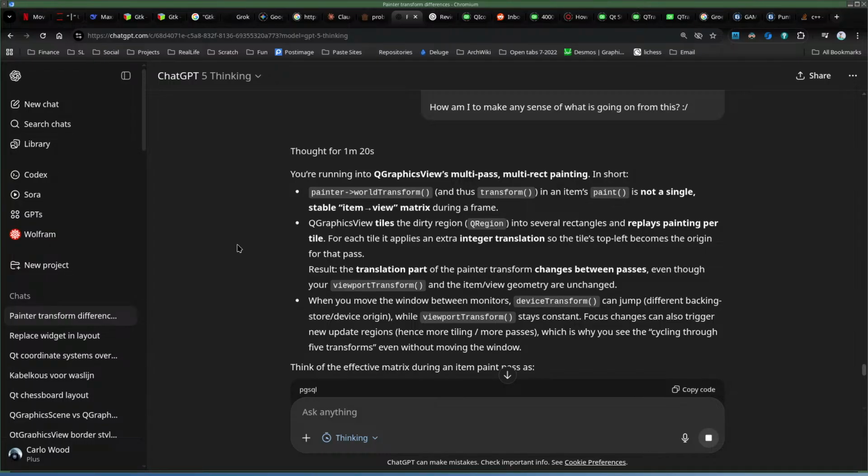You are running into... Oh yeah, I have seen this so often. This is typical. Yeah, okay. Well, maybe he's right. Let's just read it. You're running into GUI graphics view multi-pass, multi-rectangle painting. Painter transform and thus world transform in an item's paint is not a single stable item to view matrix during a frame.